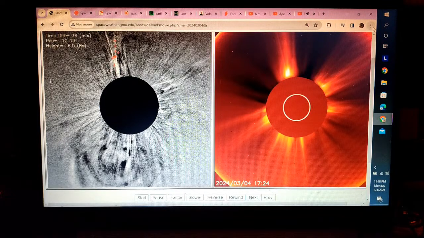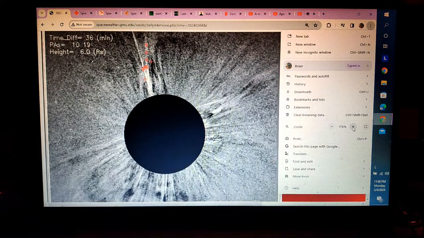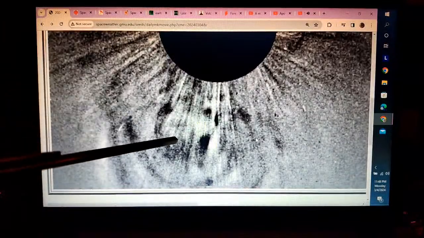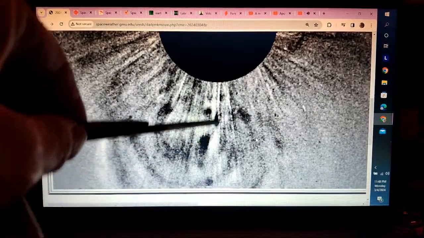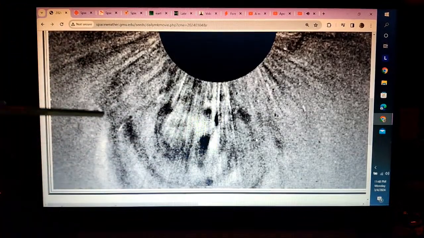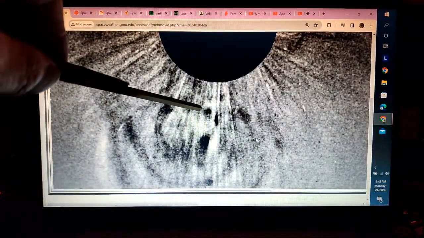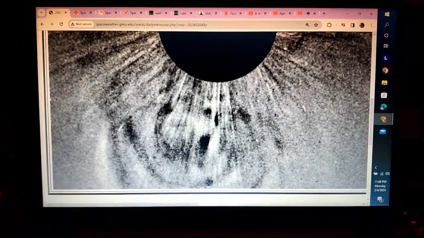Let me zoom in on this. Okay, so it appears we have a bigger round object right here with a smaller little moon attached to it. Okay, here's the magnetic field to the whole thing. Might be even another secondary satellite or moon to the bigger object right there.